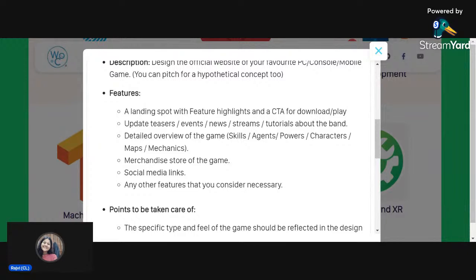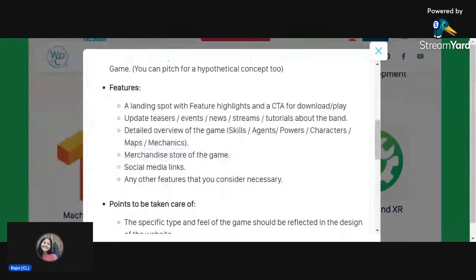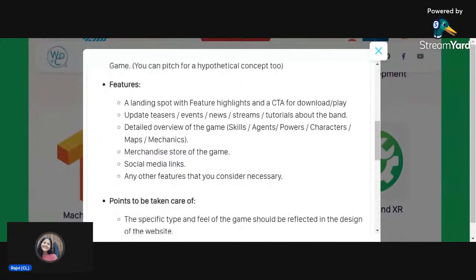If you're going for a hypothetical concept, then you have to make all of that. Social media links like Twitter, Instagram, Facebook, YouTube should be there, or a section of social media links, and any other features or design elements that you consider necessary, you can go for it.